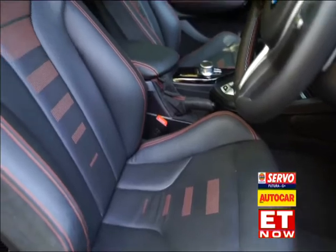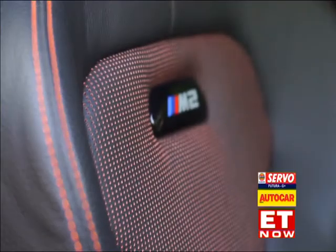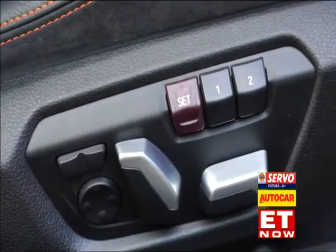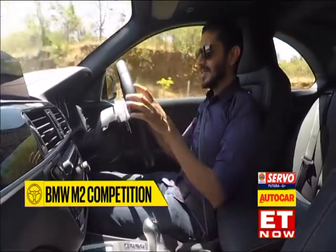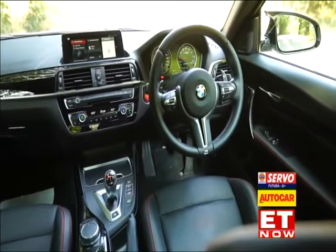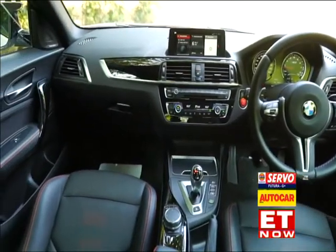And it's got these huge bucket seats that I absolutely love. These wing things by your shoulders give you really great support in the corners. And of course, they're electrically adjustable. That aside, the cabin is also quite luxurious, but you can tell that this is a slightly dated BMW in the bigger scheme of things because the design is of the last generation, the outgoing generation of BMWs.